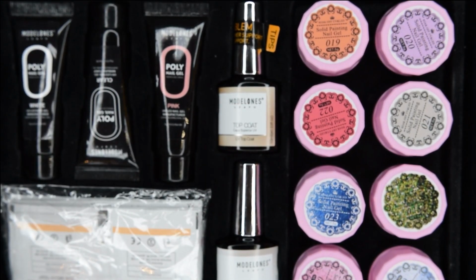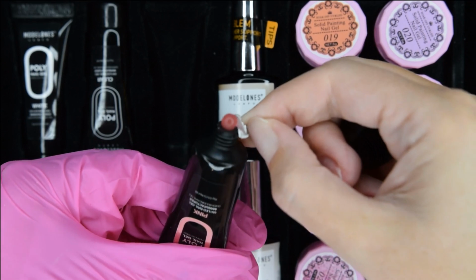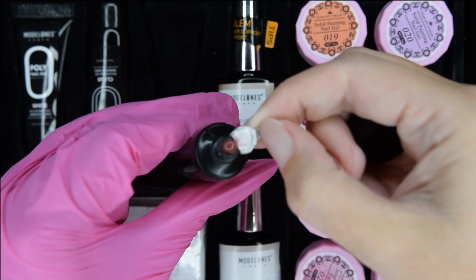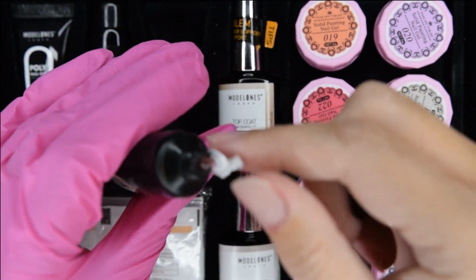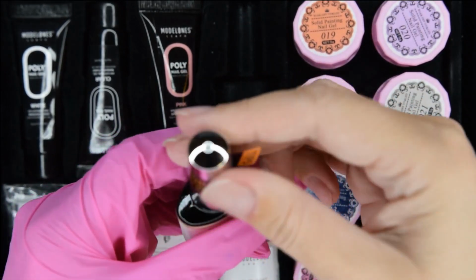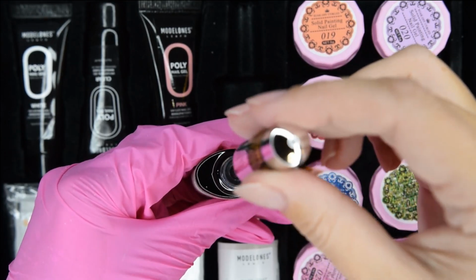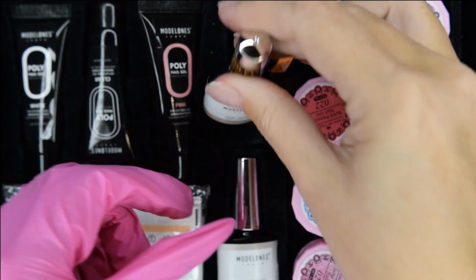Let's start and do some nails. I want to start with the polygels. I can show you the color of the pink. It looks like it's kind of semi-translucent, but probably coverage. Well, you will see. And it is 15 gram in each tube. And the top coat. So the top coat is a big and wide brush, quite thick, almost like a rubber top coat. So we'll see how that shines.